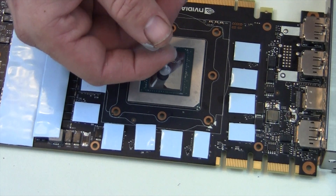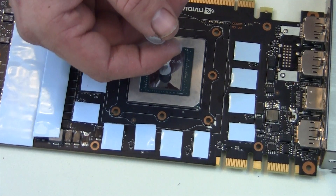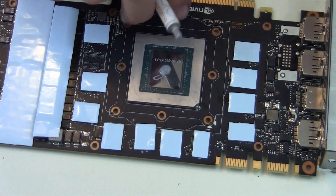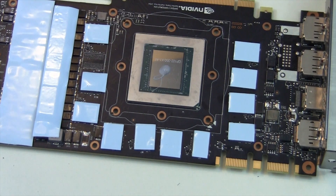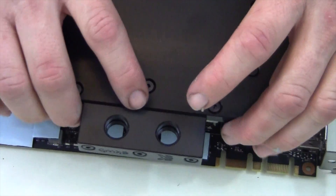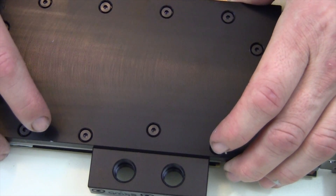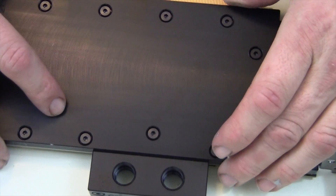Now is the time in the video where everyone points out I used too much thermal paste, not enough thermal paste, my method is crap, I applied it wrong — let them begin. If you follow EK's instructions on how to put thermal paste on this thing, you're going to put way too much on. They want you to do this crazy cross pattern. I went with that method and that tube was completely pressurized, so the second I pushed on the syringe it just gooped out — but it is a fine amount of thermal paste.